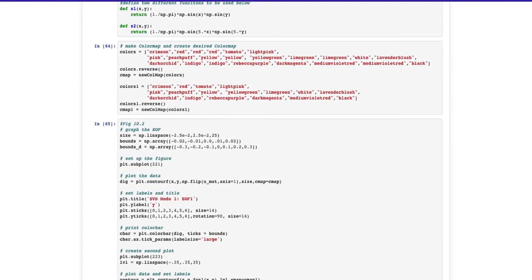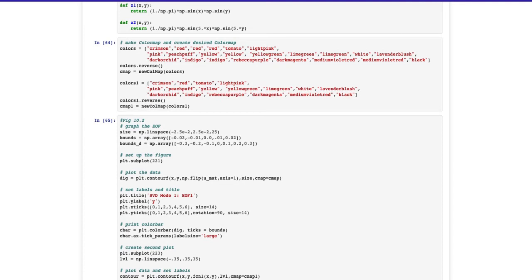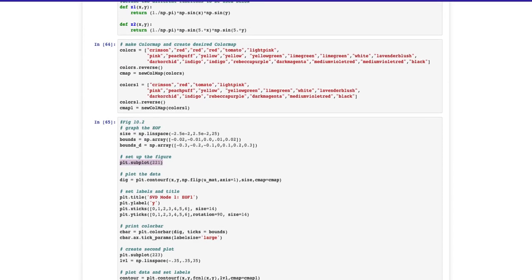We are going to set up our figure using this plt.subplots function. This 221 parameter will dictate our row by column by index. We are going to have a 2 by 2 figure with 4 plots. This first plot is going to be in the first index.